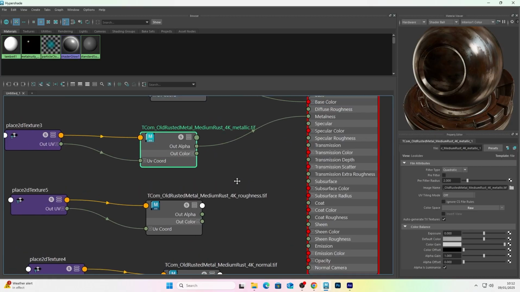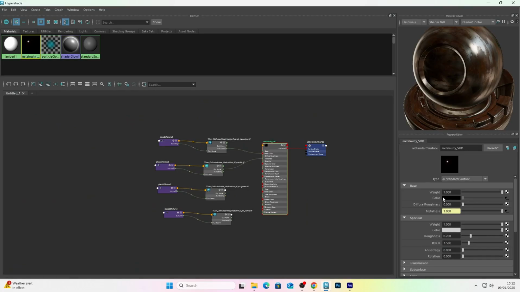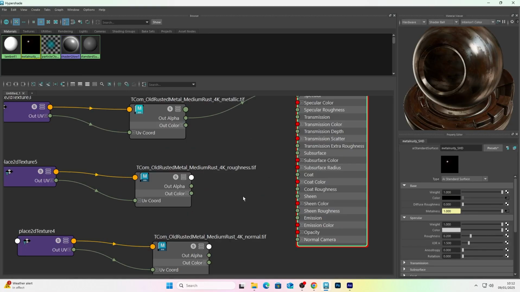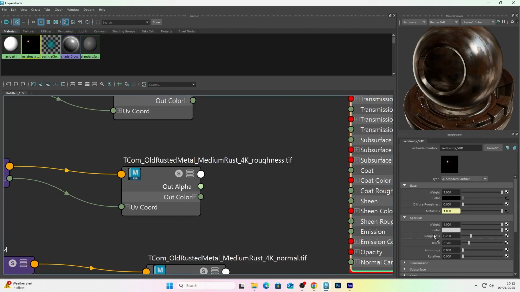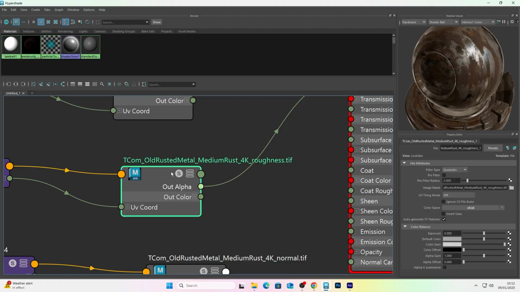I need to do the same with the roughness. So let's select the material again, and we need to go down to specular, because the base holds the color and the metalness, but the specular has to do with the roughness. So I see specular roughness, and here there is the roughness attribute, middle mouse click, roughness. See? And the preview shows you something. But again, remember, we need to change the color space and tick alpha is luminance. Utility, raw, alpha is luminance.